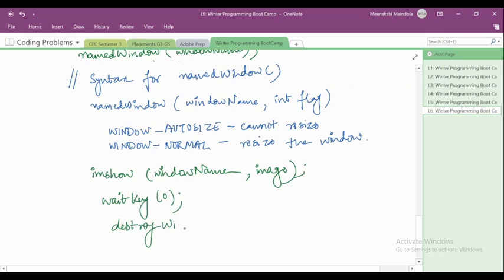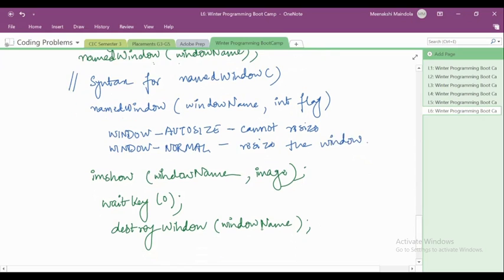Once you have created a window, used it, and displayed your image, and you want to end the program, or your processing has completed, then you should destroy your window. For that you have this simple function, destroyWindow, and you simply pass the window name that you had created earlier, and it is going to destroy that particular window for you.